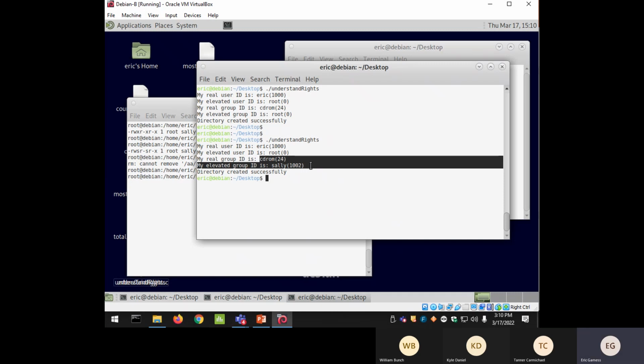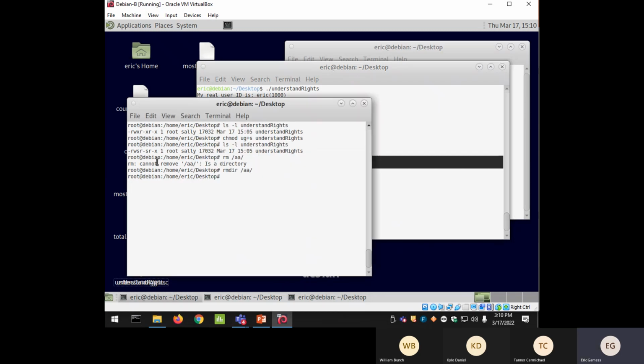So you understand what those 2 bits allow you to do? They allow you to change your user ID and change your group ID. So it has to be an executable file and a binary file. It cannot be a script. And if you have the set user ID bit on, you will change your user ID to the user ID that is specified here.